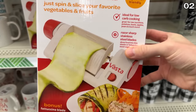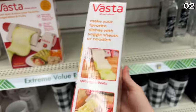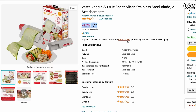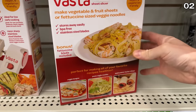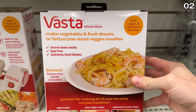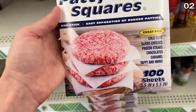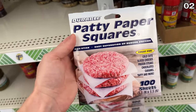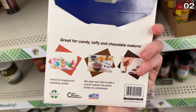In the number two spot, I was very surprised to see this Basta vegetable sheet slicer. It's an As Seen on TV product at Dollar Tree for $1.25. Bed Bath & Beyond sells it for $20, and over at Amazon where it's on sale, it's $7. It gives you the ability to turn veggies into pasta or spiralize to your heart's content. Also for $1.25, you can score a 100-pack of patty paper squares — these are heaven-sent if you enjoy making your own burgers, and they could also be used for holiday desserts and separating Christmas cookies.